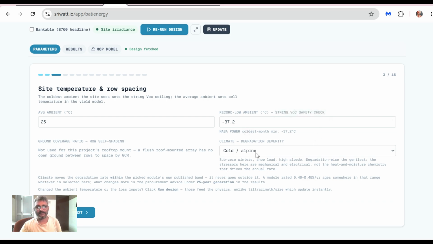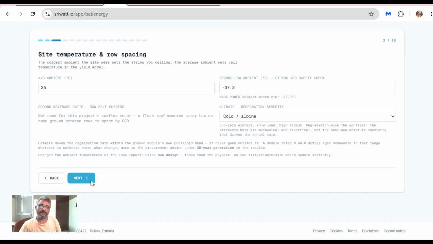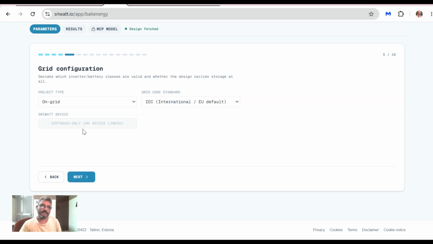And the climate: cold, alpine, temperate, arid. We have cold climate, so we'll keep that. Project is rooftop. Grid type is on grid, and the grid code is IEC.